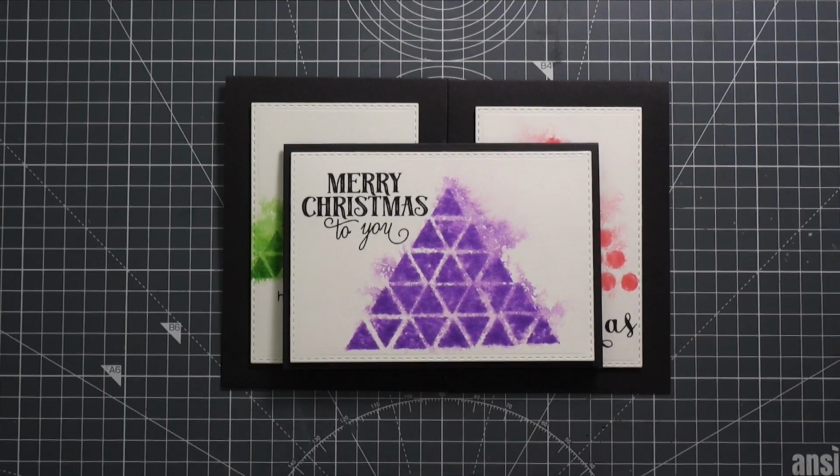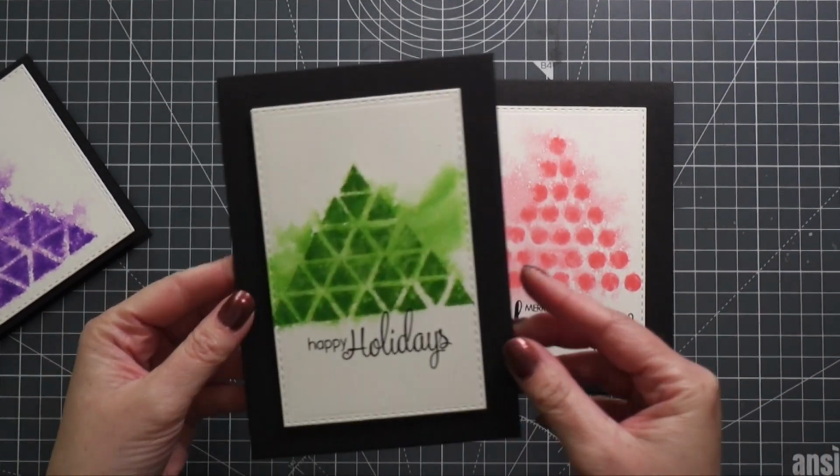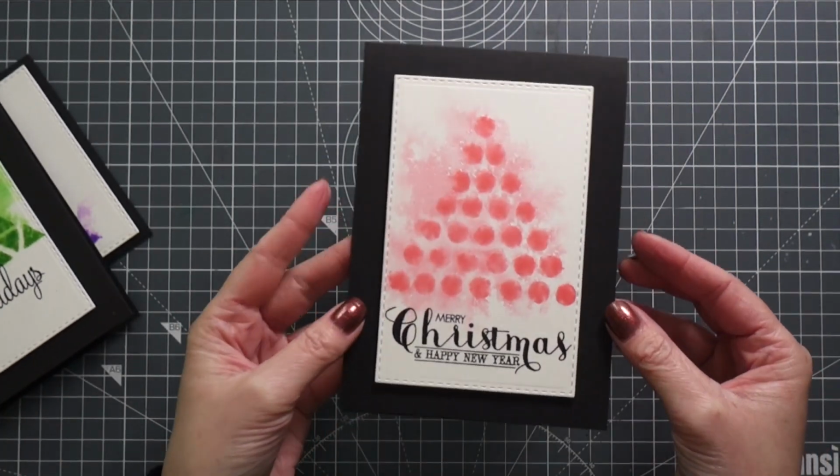Here are all the 3 cards together. I decided not to add any embellishments to keep them simple. And because I find this technique to be a lot of fun, I made a few more cards.